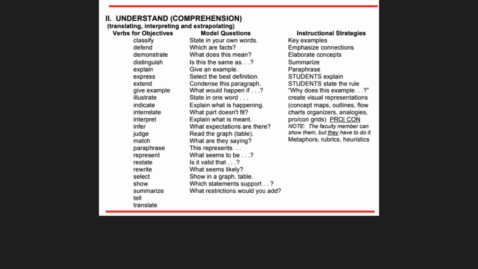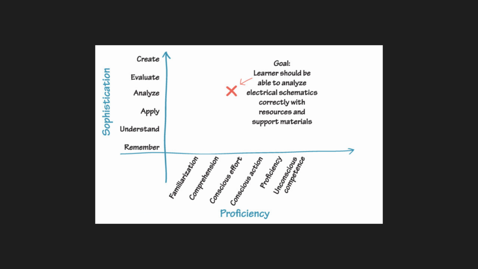It goes all the way through the taxonomy at each level, but I find it really, really useful, and I've used it for many years when revising my own learning outcomes, and also when working with textbook authors and with online instructors to help them revise their LOs. Now, Dirksen also talks about this concept of proficiency. Do you want your learners to have basic knowledge, or do you want them to have the ability to do something more sophisticated? Do you want them to master a skill to the extent that it becomes almost unconscious? And in our case, we want them to be moving somewhat from left to right.